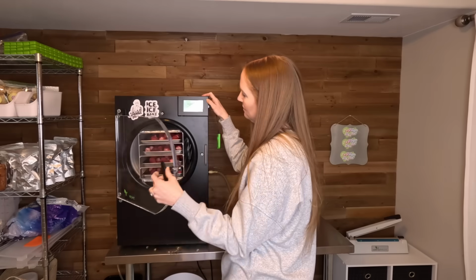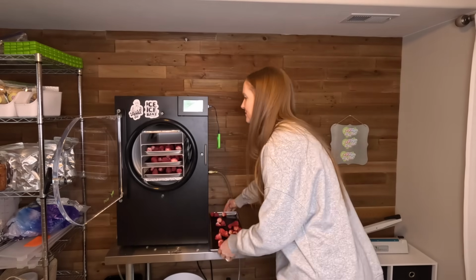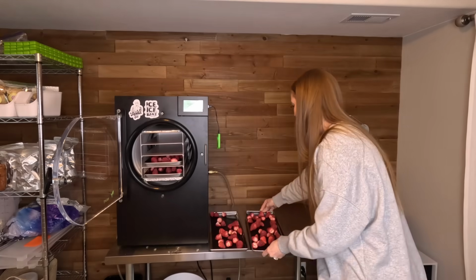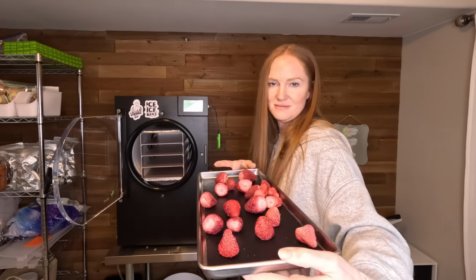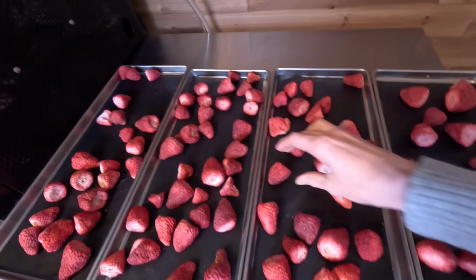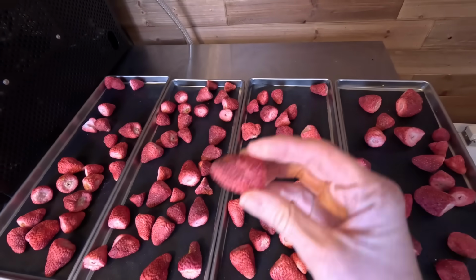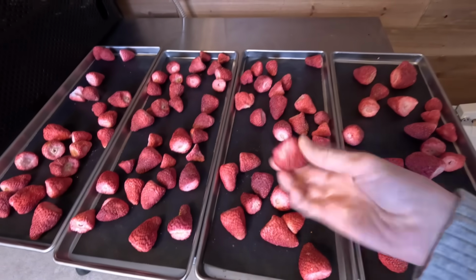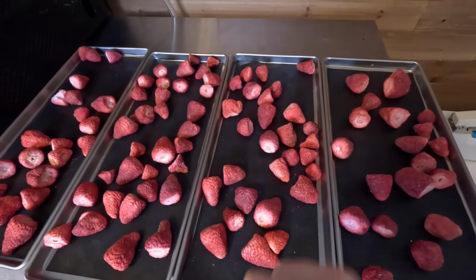We will see. The total runtime on these strawberries was 25 hours. That did include the entire 7-hour extra dry time, so it probably could have done sooner than that. I didn't come down and do a weigh test or anything. We're just going with it. They seem dry to me. These are looking so good. I think they are gonna be the perfect size to dip in chocolate and have a yummy chocolate covered strawberry. That's gonna last, I feel like, much longer than a fresh strawberry would. I'm just gonna package these up in a jar and take them upstairs to my kitchen.